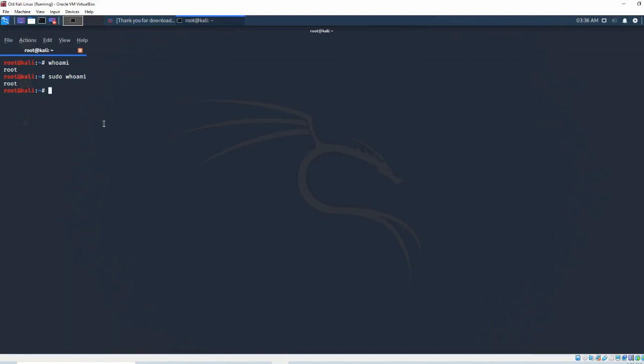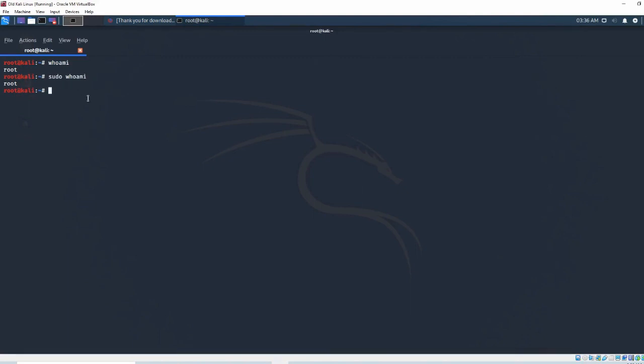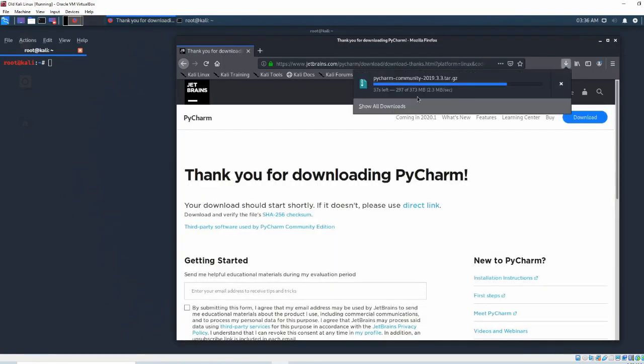Now, on the newest version of Kali Linux, it will ask you for the password of your own account. You simply just type it in and it will execute this command and give you the output. Okay? So I just wanted to mention that in case you run into some errors where you require root privileges in order to run. And now let's see if our download has finished. We have 73 more megabytes left, so I'm just going to wait for this to finish and then we will proceed with the installation. Okay, so it is finished.